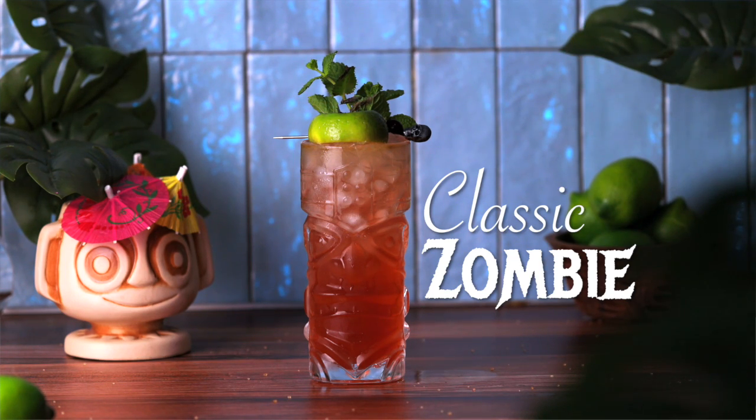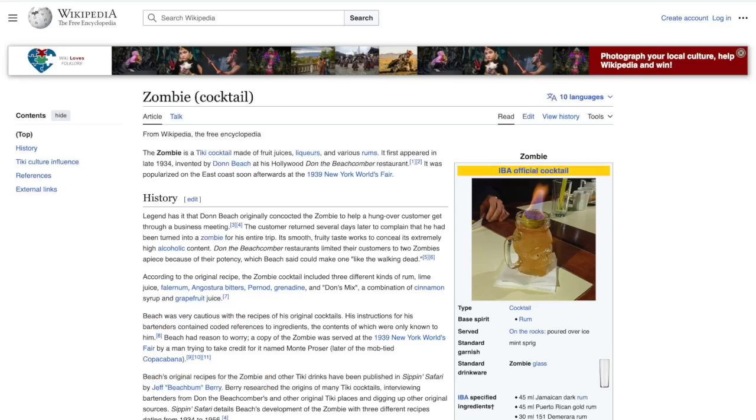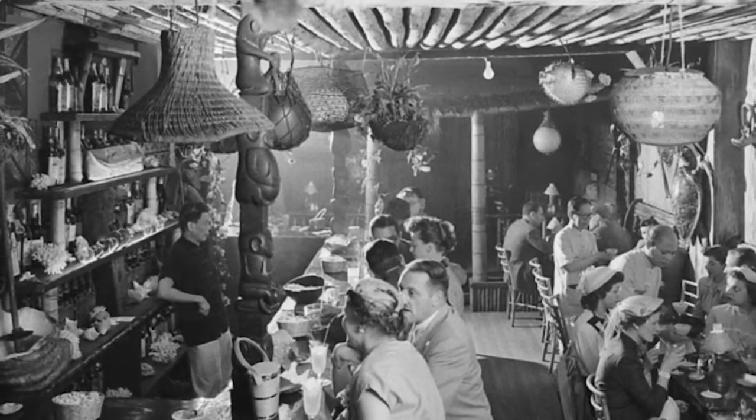This is for you history buffs. Legend has it that this was created by Don Beach. According to Wikipedia, he created this cocktail to help a hungover customer get through a business meeting. How do they know this information? That's very specific. This cocktail is so strong that Don the Beachcomber's restaurants limited their customers to 2. So if you want to be an extra in one of the episodes of The Walking Dead, let's dive into this recipe.